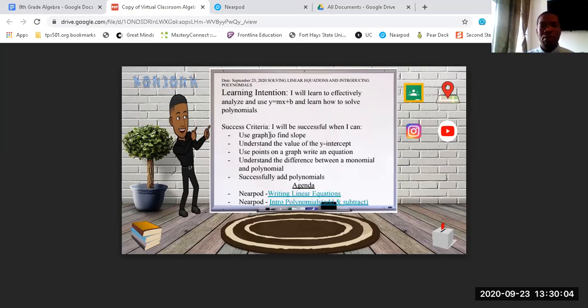All right, but the first part we're going to focus on is when it comes to the linear equation. And remember, from previous grades, we identified slope as constant of proportionality. We identified slope as rate. We identified slope as m. So with this, m in our equation right here represents the slope.